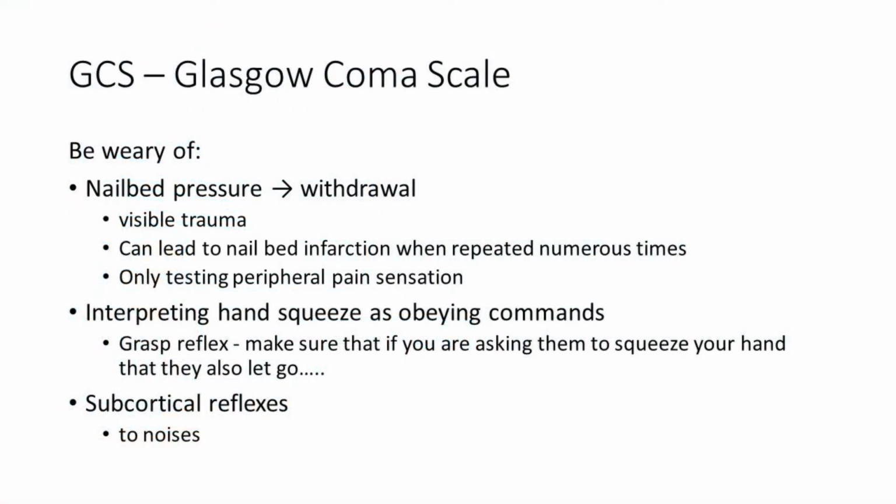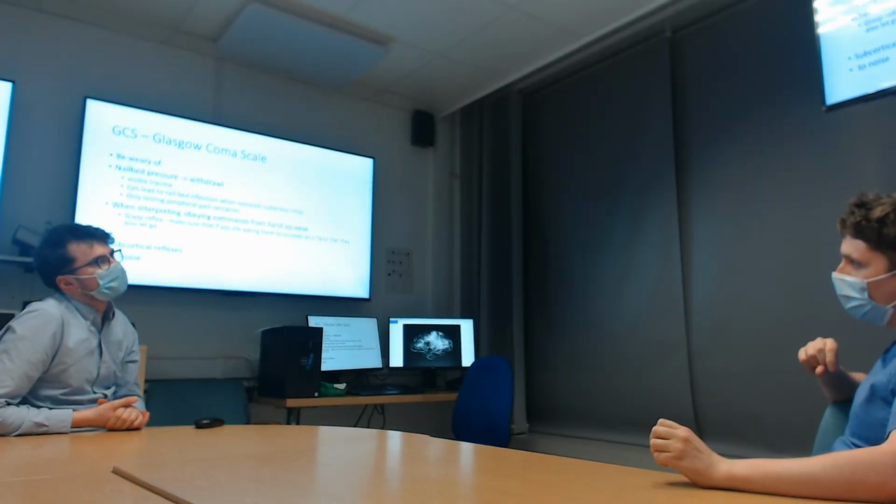The only other common things I would say with GCS is nail bed pressure, and peripheral withdrawal. We've gone away from that really these days, and particularly people can get nail bed hematomas and lose their nails completely for life, because it's repeated. If you do hourly obs for a month on end, that's a huge amount of trauma happening to those nail beds. So we tend to do trapezius pinch or supraorbital pressure, don't we? Yeah, or just in front of the mastoids. That's my favourite, I guess.